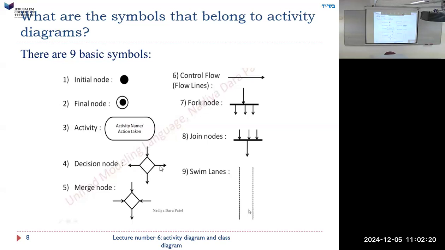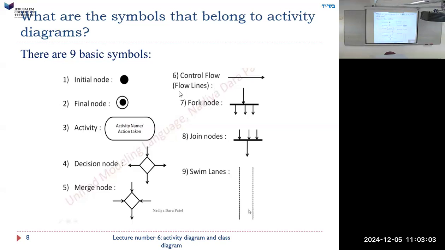You could actually have 3 decisions apparently. So it's not a simple if, it would be like if else, right? If this, then it could be, you could have 3 decisions here. And you also have a merge node. What does that mean? That means that after you did different things, there are different reasons why you would come to the same conclusion. You could just have many arrows pointing to this activity, but sometimes that's messy. So instead you have the different arrows come to a merge node. Then we have swim lanes, we'll talk about that later.